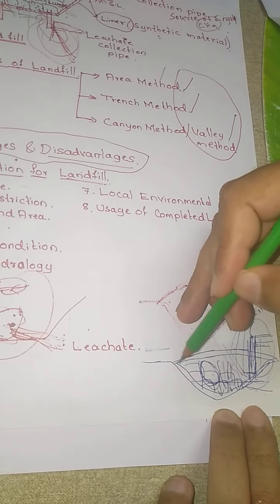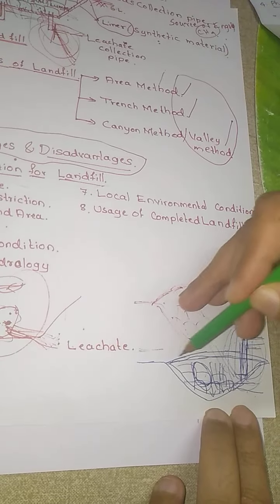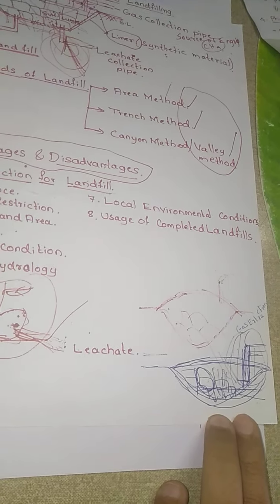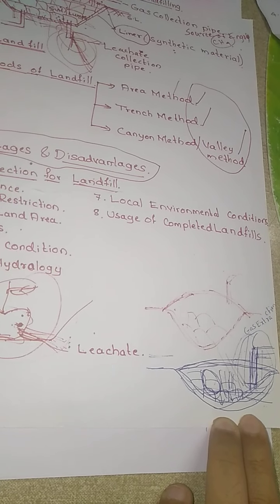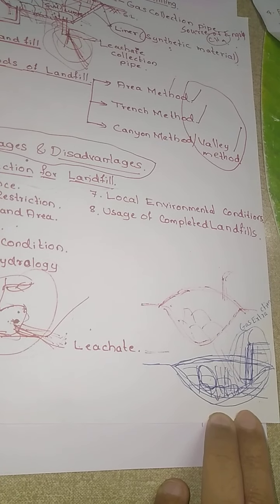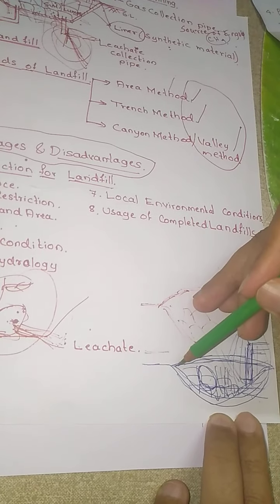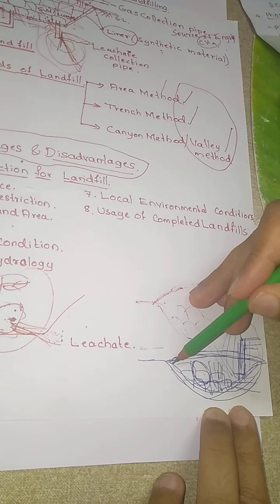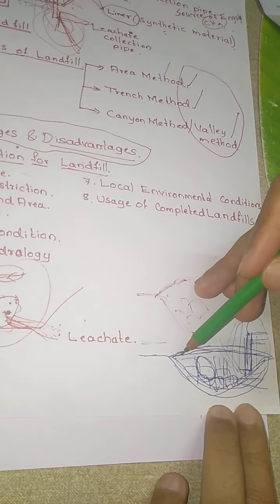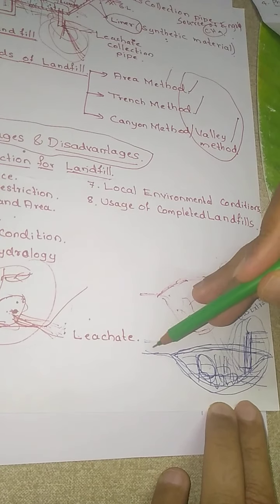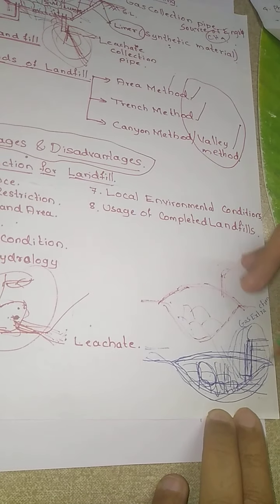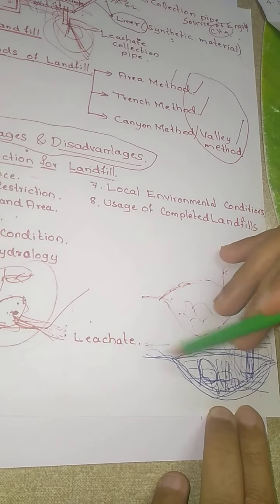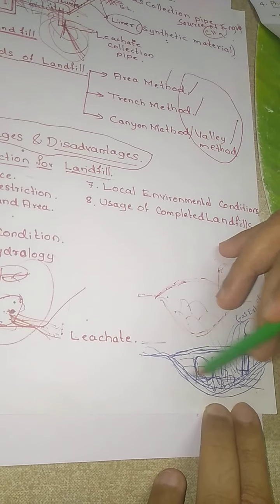The first thing is we need to provide liners at the top and liners at the bottom. We call them synthetic flexible membranes. These membranes should have a minimum thickness of about 40 mils. Liners must be installed to cover all the natural geological material likely to be in contact with the waste. That means the liner material should cover wherever the solid waste is going to have contact with the soil. We need to cover it.